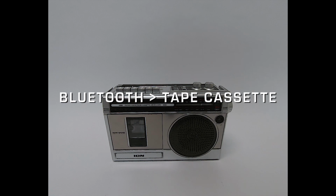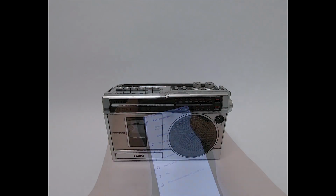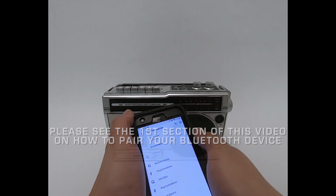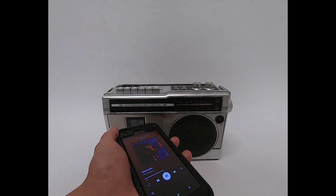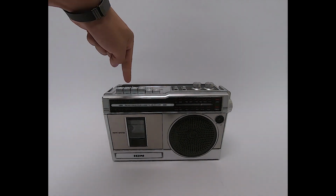Set the function switch to BT, USB, SD. Turn on your Bluetooth device. See the first section of this video to connect your device to the Retro Rocker. Play your Bluetooth track, and press the cassette record button to record to the tape. To stop recording, press stop eject.